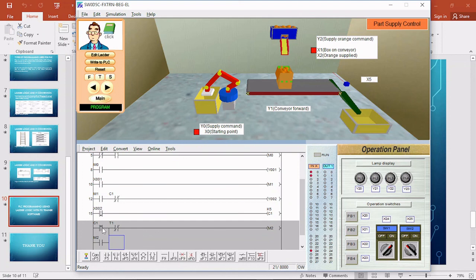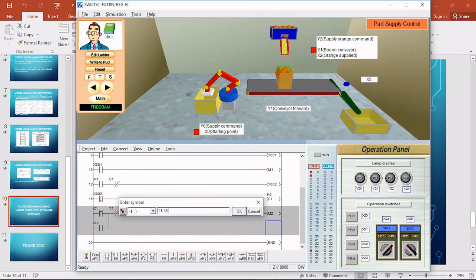So because of the latch here, this run will have current flowing through it. Then I need this timer to count just for maybe some microseconds, and after then I want the conveyor to be started again. So I will attach the timer to this M3 K1 T1 K5 just for a few seconds.